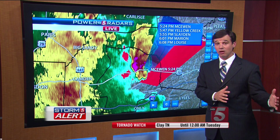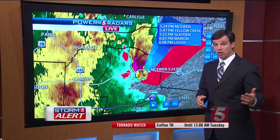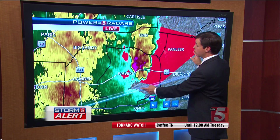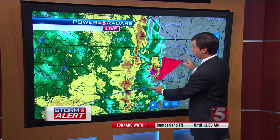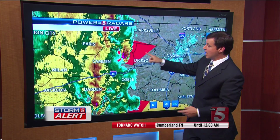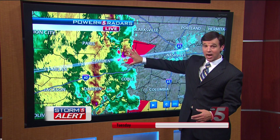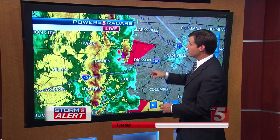It's been going on now for over an hour as it started over in northern parts of Alabama. And that's another thing with these individual supercell thunderstorms, as we call them. This particular one is out ahead of the main line, not associated with a cluster of thunderstorms. It's all by itself, doesn't have to really fight for energy.